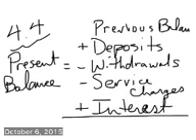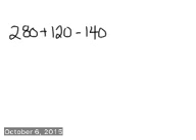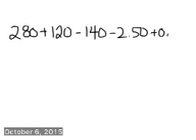So if you turn the page to page 176, at the top, number 1 has a previous balance of $280. We're going to add to it the deposit of $120. We're going to minus out the withdrawal of $140. We have a service charge of $250. And we have interest accruing on that account of 30 cents. So what is our present balance?